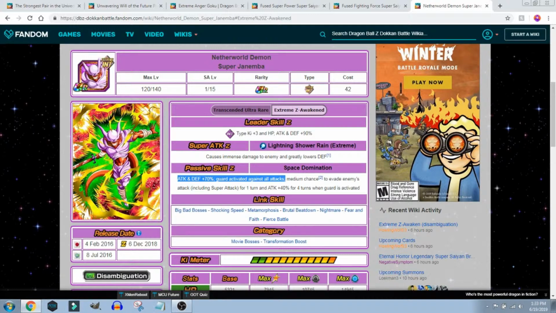Because remember, he is an S rank potential system unit, and he has a medium chance to evade enemies' attack, including super attack, for 1 turn. Wait, let me reread this. He has a medium chance to evade enemies' attack, including super attack, for 1 turn, and attack 40% for 4 turns when guard is activated. So basically, you put him in the first slot, or even if he's in the second slot, he takes 1 attack, then he has a medium chance to evade, which is 20% or 30%, 25%, right in the middle. And that additional 40%, because it multiplies together with the 70%.